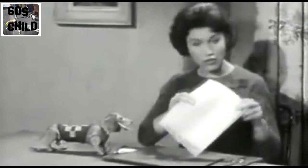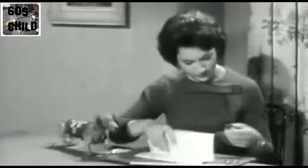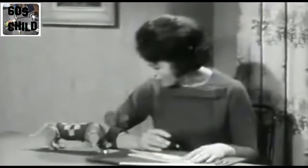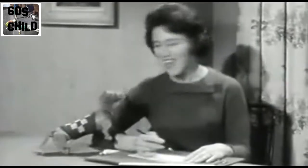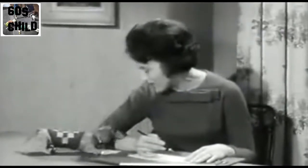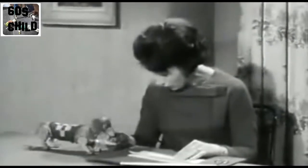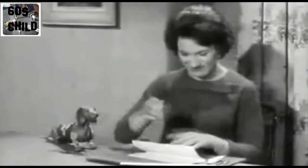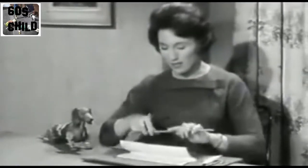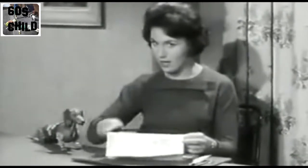Oh, thank you, Sausage. Press it over with my fingers so there's a crease. It's a good dog. Sausage, whatever's the matter? I know you've got a new coat, and it's very pretty indeed. Now, you be quiet, because you'll get glue all over your new coat if you're not very careful. And now we've got the ruler, we'll draw a straight line near the top edge — not this folded edge here, but this open edge.